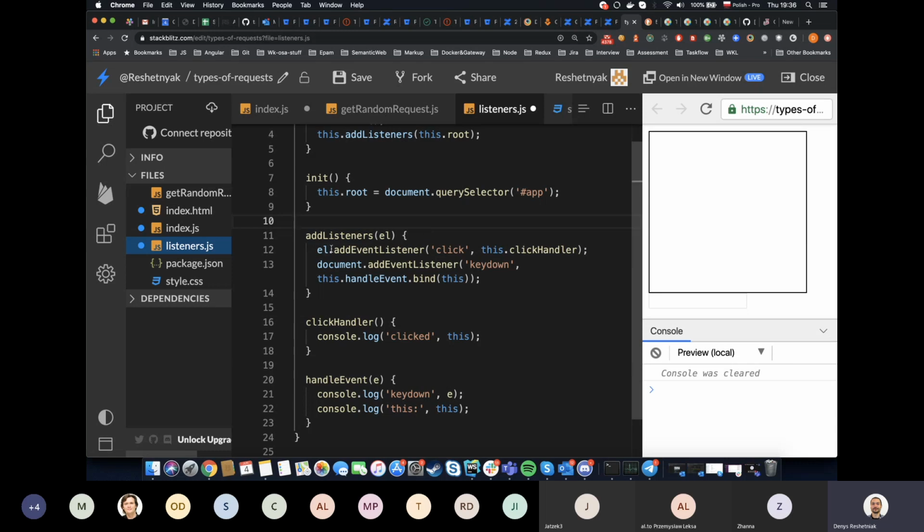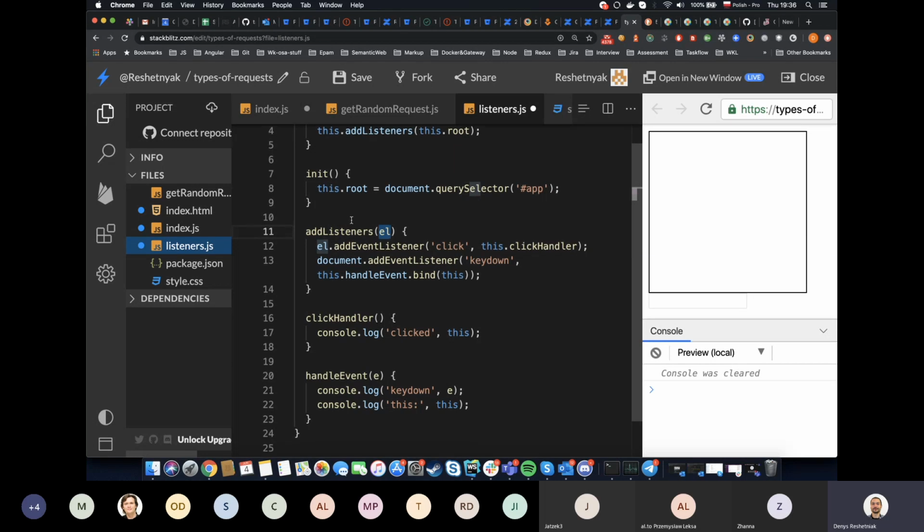If you make your functions pure, so they rely only on arguments without any additional data, it will be easy to test.